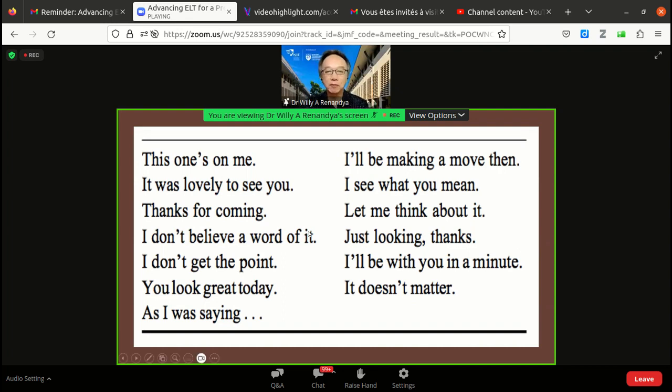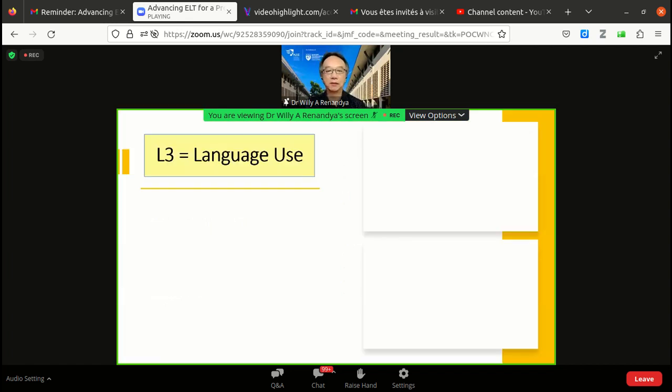What we know from research is this, that competent, proficient users of any language, in this case English, have hundreds, if not thousands, of these fixed phrases in their head. This is the kind of language chunks that are useful to help students develop their ability to have spontaneous conversations with other people in real communicative contexts.